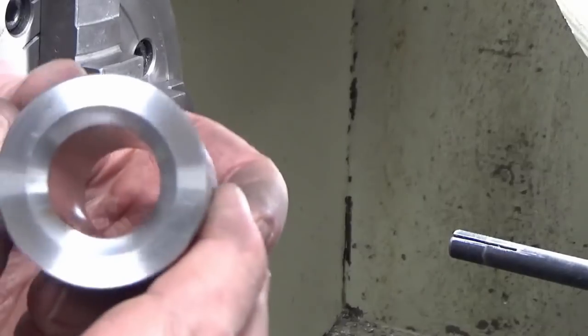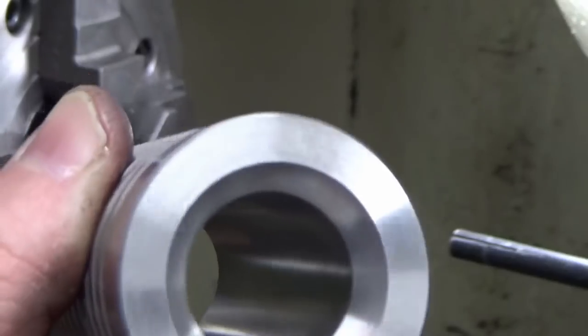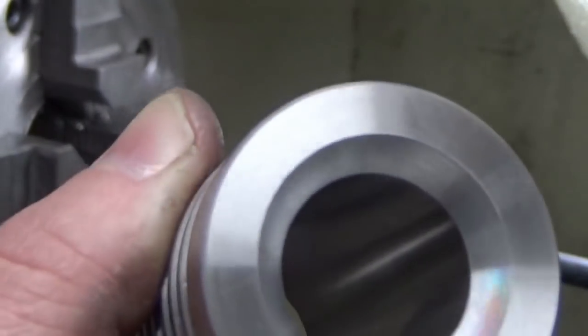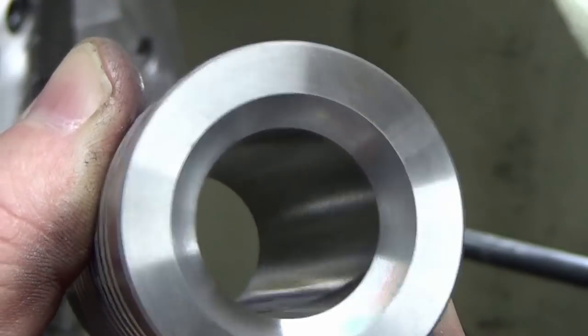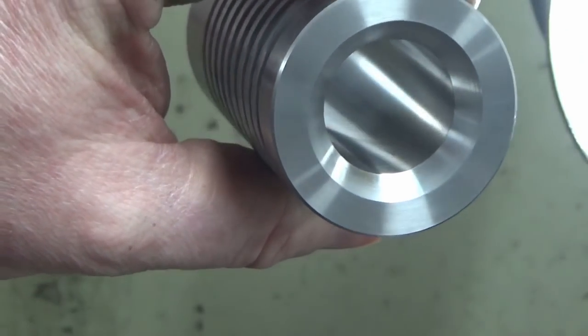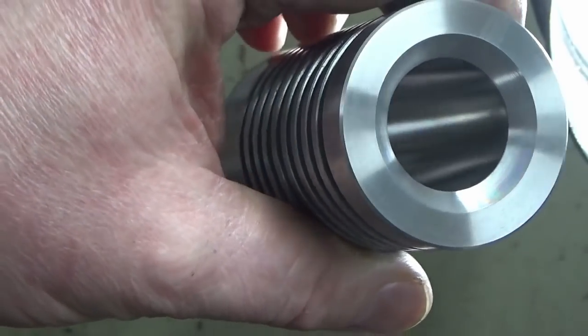So, not sure how well the camera's going to show this. Not sure if you can see the bore down there. Let me just try and I'll reposition and put the light down it so you can see it. About the best I'm going to get. But you can see the bore there, we've got no machining marks in there.